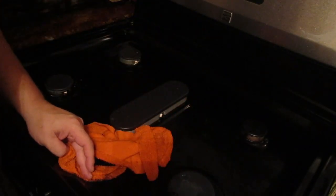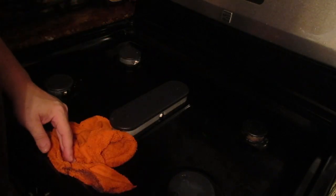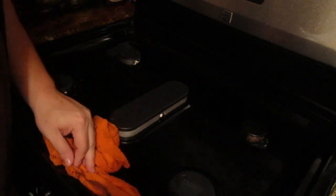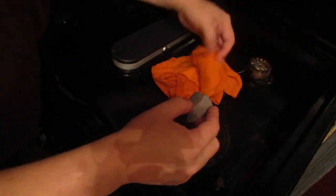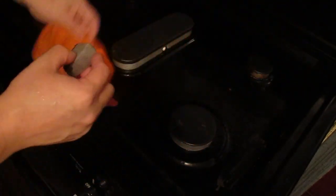And I'm doing the same thing with my burner. With my burner, there's a lot of dirt and grime, and you get grease buildup around your stove. As you can see, the stone was mighty dirty, but all you've got to do is run it underwater, and it's clean all over again. And like I said, you don't have to rub, and you don't have to grind. You just lightly go across it, and the stone will do the work for you. It will take all of that off, and it will leave no scratches whatsoever. You don't even have to apply any pressure.